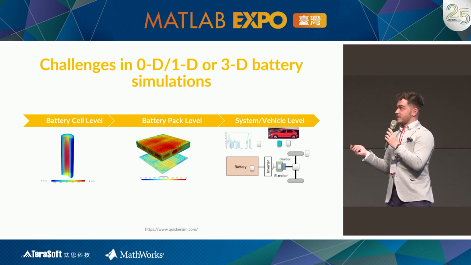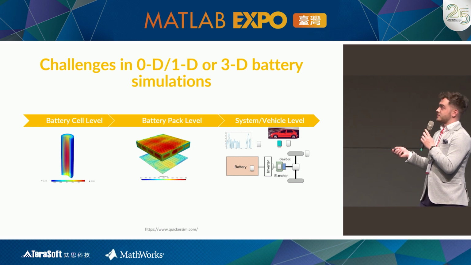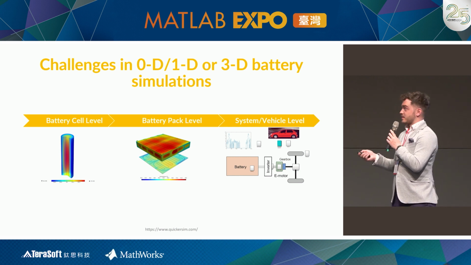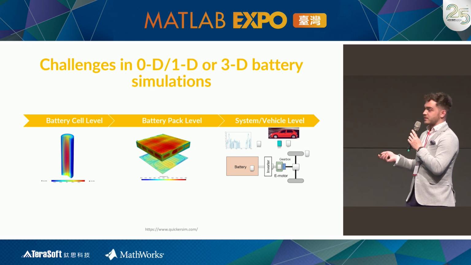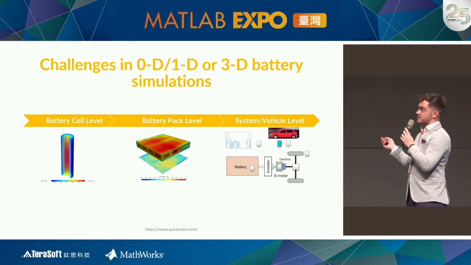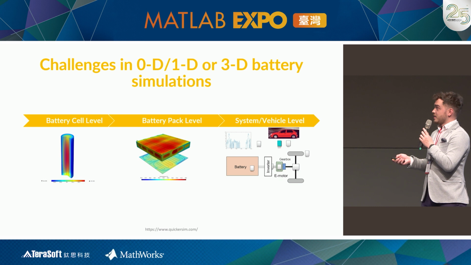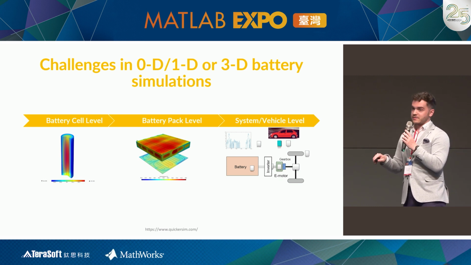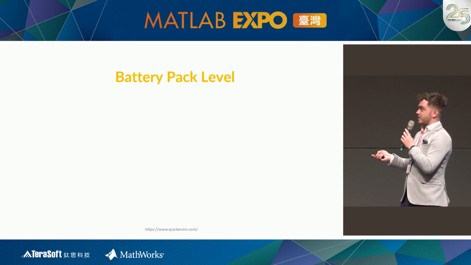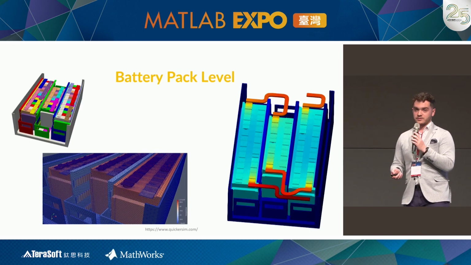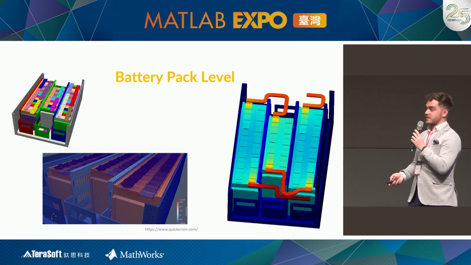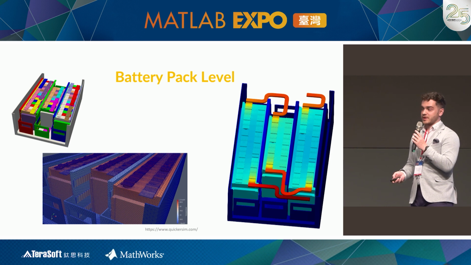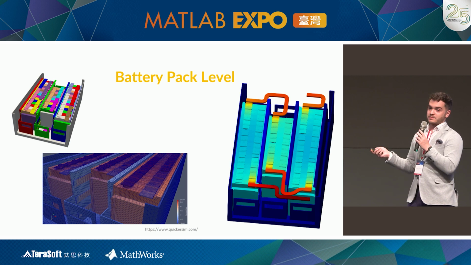But how can you use it? Basically, there are three stages of battery development that we have seen. There are battery cell level, battery pack level, and system or vehicle level teams, usually, in companies. We don't go into the battery cell level details. So let's start with the battery pack. In the battery pack, basically you can simulate with Cubot as in any other CFD tool. You can get your 3D geometry and get your temperatures the same way as you would with ANSYS Fluent or Star CCM+, but you can make it much, much quicker.